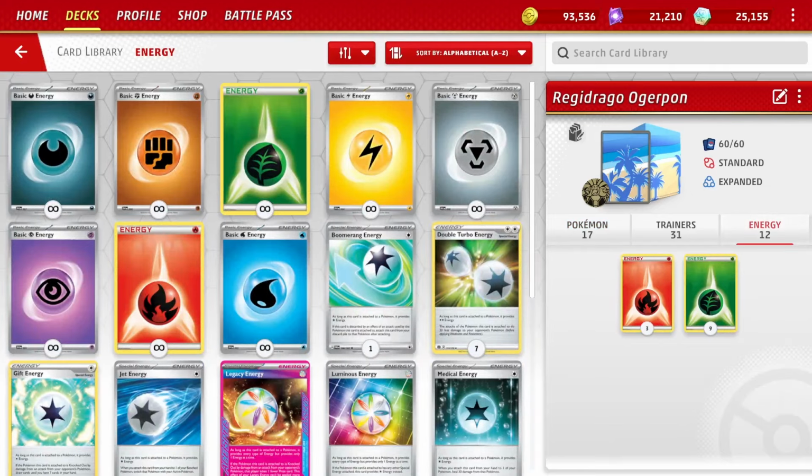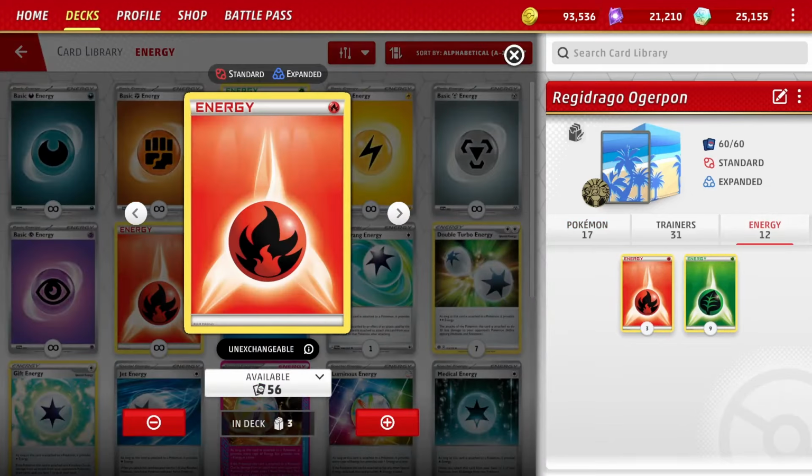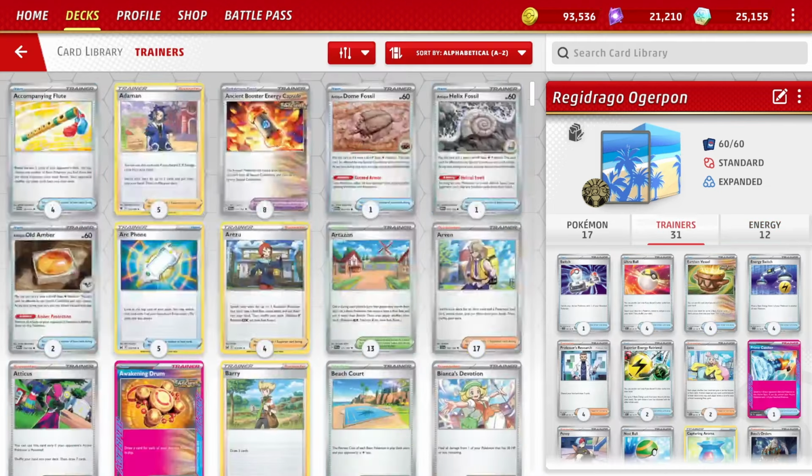All right, the energy count: playing 3 Fire Pokemon, 3 Grass Energy, and 9 basic Grass Energy. So 3 Fire, 9 Grass. That's a count I'm comfortable with. You could play around with it a little bit, but that's where I'm at.